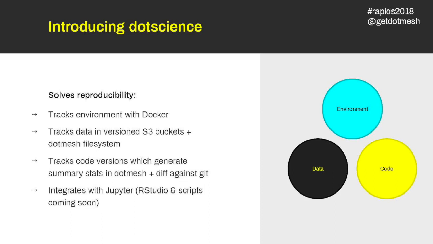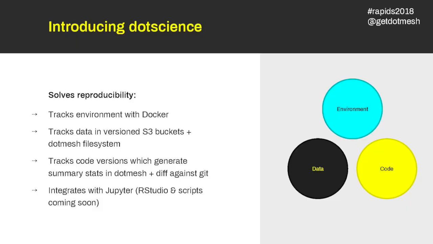So we're proposing a new system called dotscience, which pulls together all of the things I've described. It pulls together tracking the environment and all your Python dependencies or your RStudio or your R dependencies in Docker. It tracks data and integrates with versioned S3 buckets to do that work for you so that you don't have to figure out building a system to integrate this primitive into something that you're working on. And it also uses the Dotmesh file system. I won't talk in great detail about this today, but in short, Dotmesh is a system for very efficiently snapshotting and cloning versions of data sets and versions of workspaces, and workspaces have code in them.